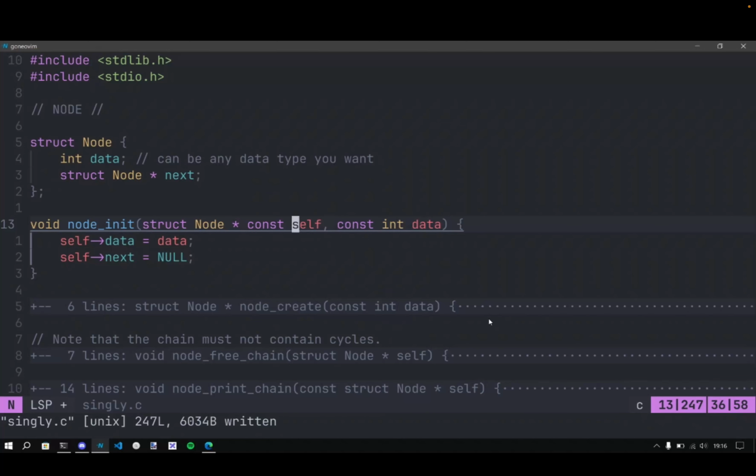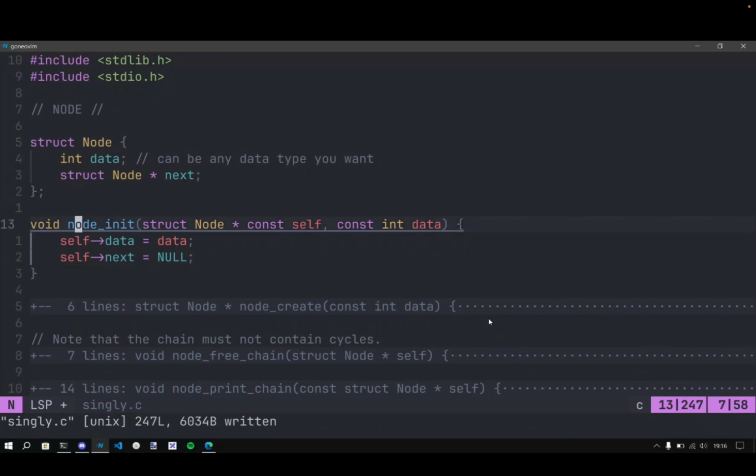Ngayon, let me just clarify what I mean by self here. This is self in the object-oriented sense in Python. Kasi if you remember kung nag-object-oriented kayo sa Python, you have this self variable every time you have a class method. This is the same thing as in C. Kasi walang classes sa C. So we're going to create our own object-oriented programming in C. Para we'll just pretend na whenever we invoke this, it's as if we said node.init or something like that.